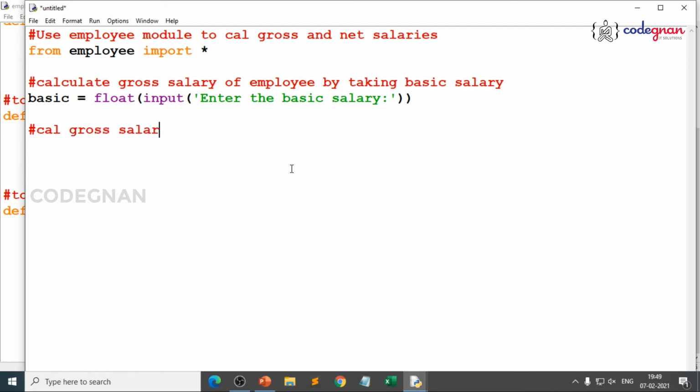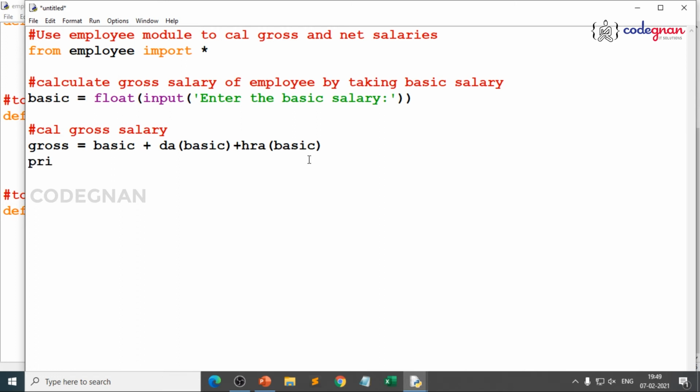How do you calculate it? Once you have taken basic salary, you need to use all those functions, right? So just give gross is equal to basic salary plus, call the functions here, DA of, what is the argument here? Basic. DA of basic plus HRA of basic. You need to add allowances, right? DA of basic plus HRA of basic. Why are you not adding Provident Fund? Because Provident Fund is also deducted at the end and it'll be added to the employee.